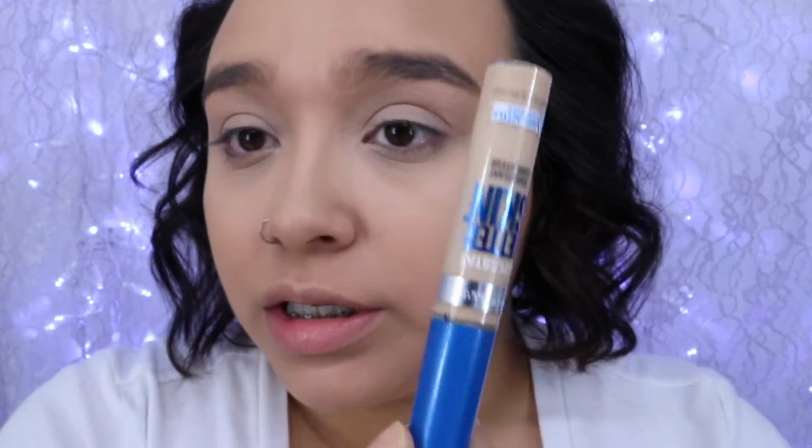So as you can still see my under eye circles and all that, I don't like that. So I'm just going to use another concealer also. I'm going to use the Maybelline Super Stay Better Than Skin concealer.